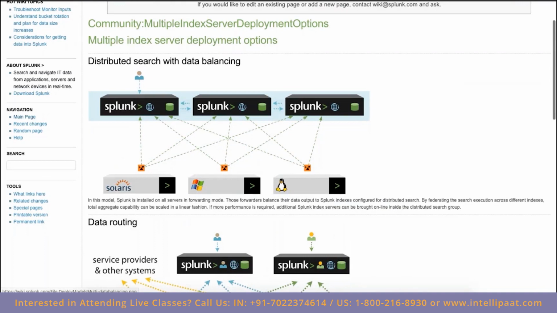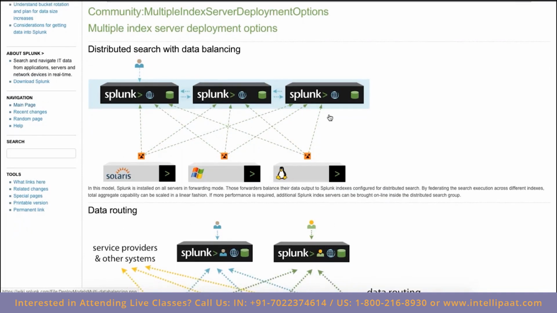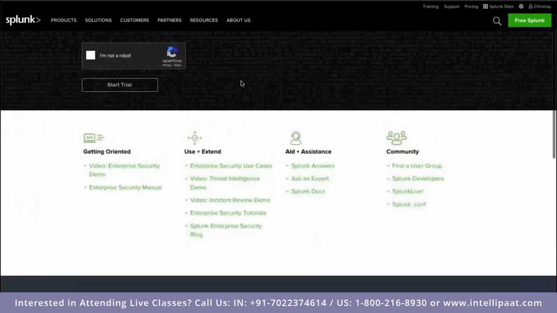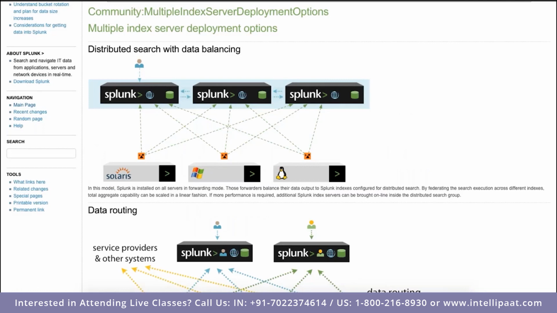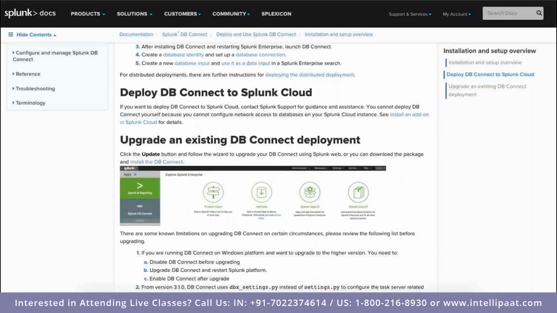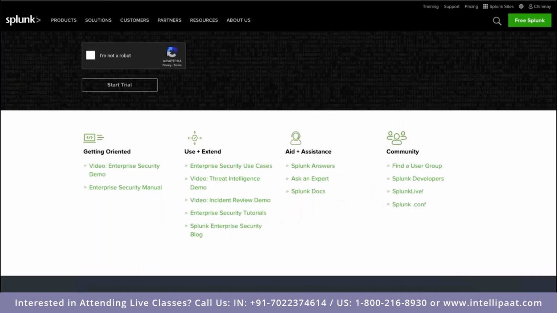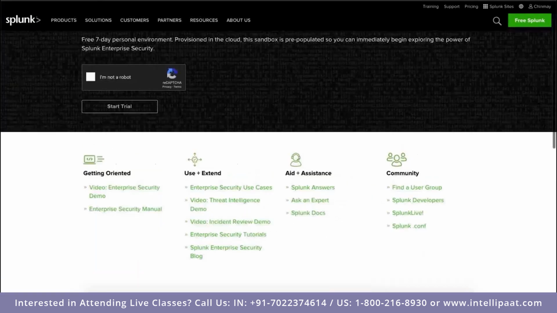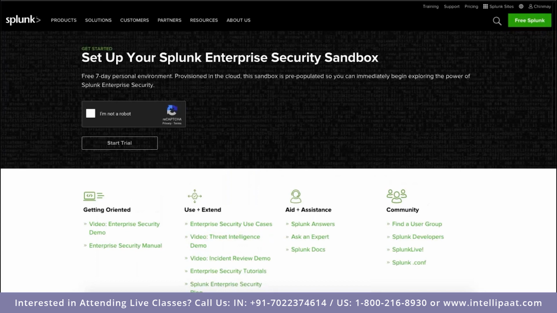How will this communication happen within Splunk? Splunk provides something called clustering models, which we might have seen yesterday in the configuration screen. We can see that now, after this, I'll show you.